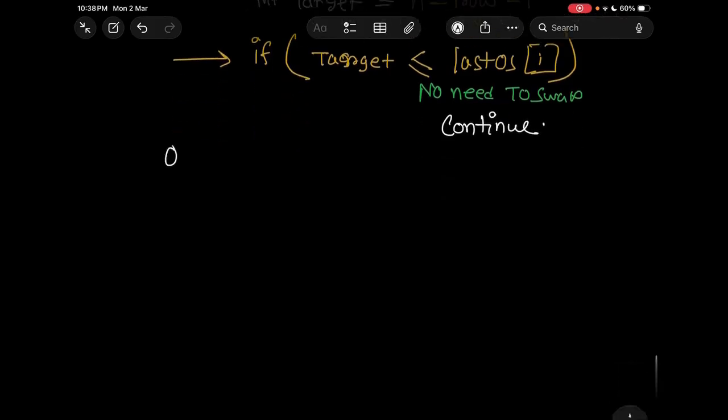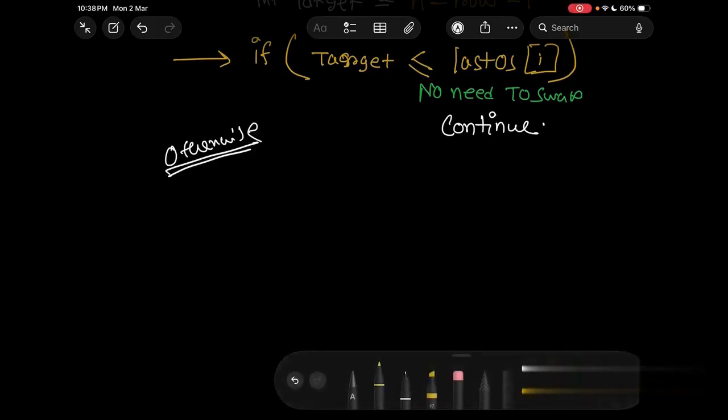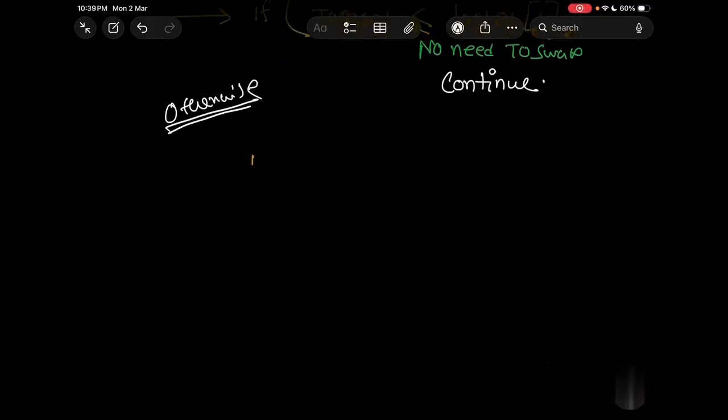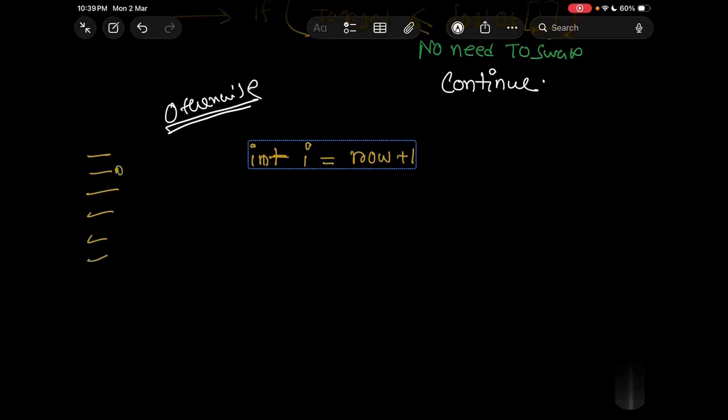Otherwise there is a swap required. So say int i equals row plus 1. Say you are currently at this row.